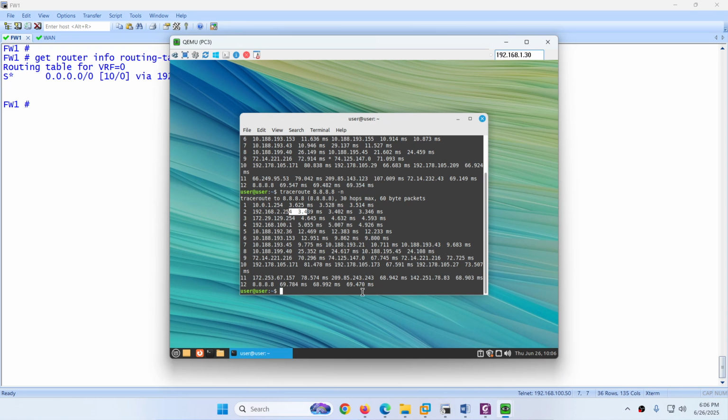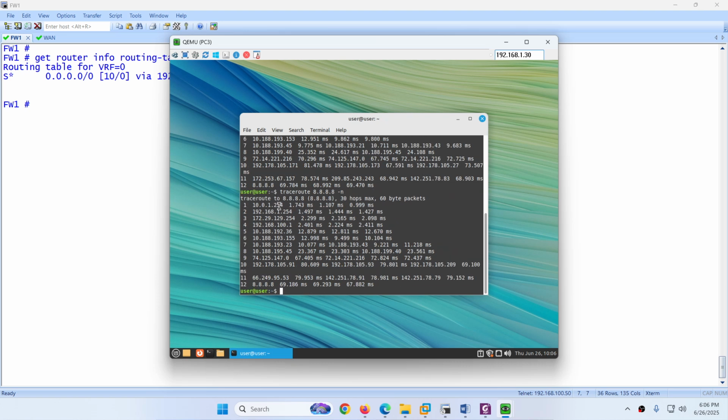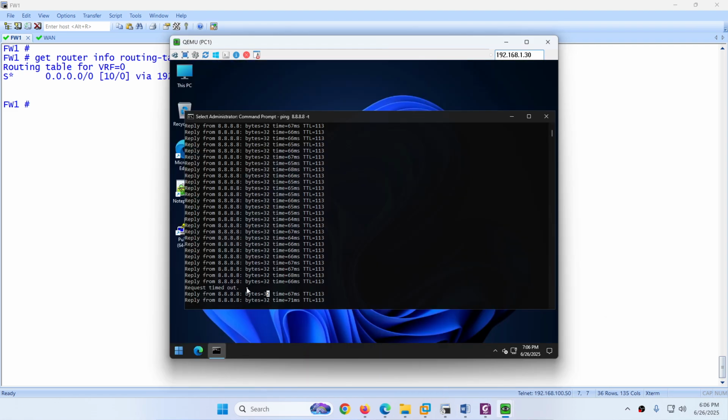Similarly, if I go here, previously it was 2, it will switch back to 1 because that one has the lower administrative distance. Clear? And if I go to PC1 as well, there is a drop and then it starts to use WAN1 again because of the switch over. This part is clear. So through administrative distance, we can make one route primary and another route secondary.